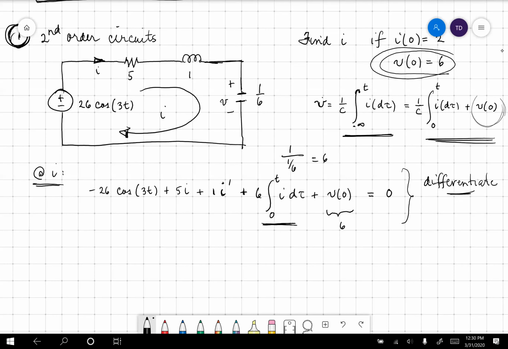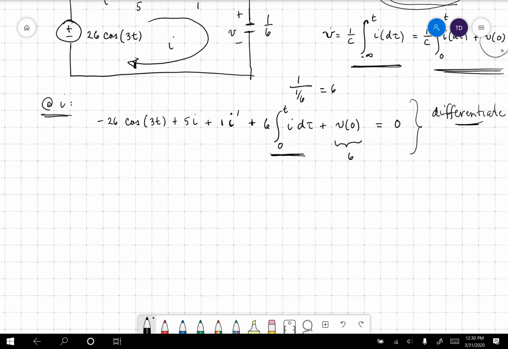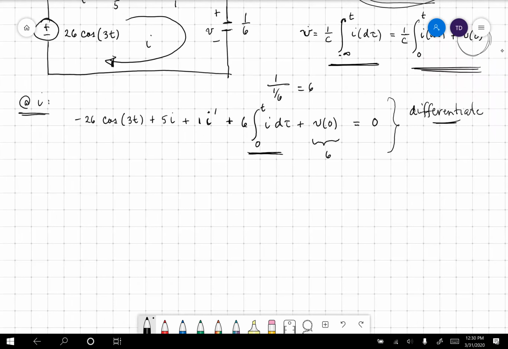Now, again, I mentioned this before, you're not experts on taking derivatives of integrals, but because that t is up here, the derivative of this integral is going to be I multiplied by the derivative of the upper limit minus the derivative of the lower limit. And I know you don't know this, you're not supposed to, but the derivative of a constant is always 0 and the derivative of t is 1. And so that's why this whole derivative of this integral gives us I. Let me erase that. You don't need to see that.